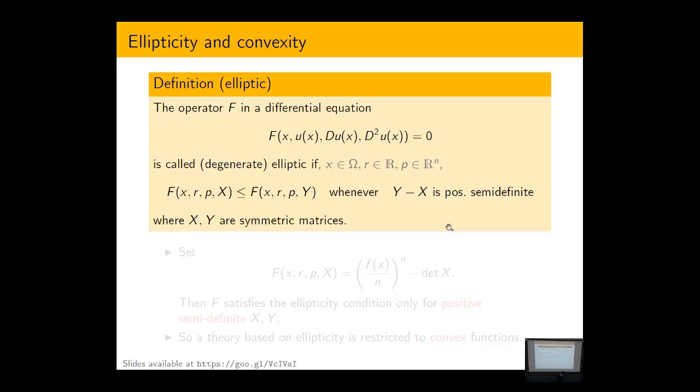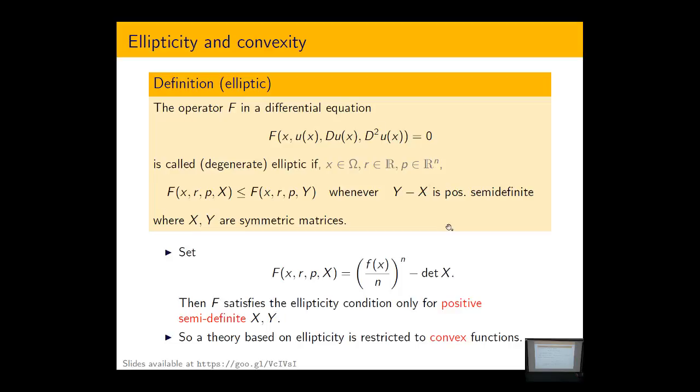And so I mentioned that we have this kind of conditional ellipticity in the sense that for the problem we consider now, if you look at the differential operator of the simple Monge Ampere equation, we only get this ellipticity if X and Y are semi-definite themselves. So not just the difference, but also X and Y themselves have to be semi-definite. That means your Hessians are semi-definite, so you're describing convex functions. And in that sense, we have the ellipticity only restricted to the set of convex functions.